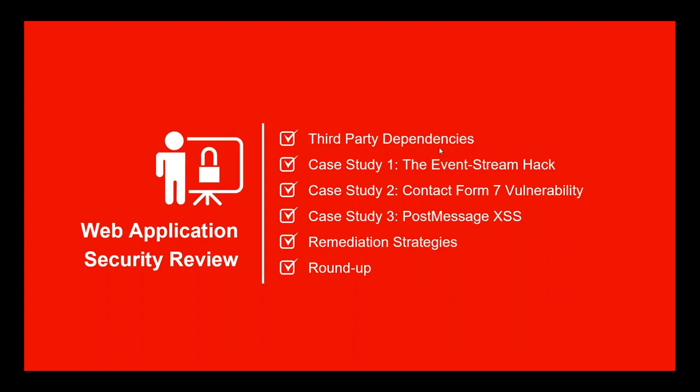So today I want to talk about web application security review. Realistically, we're going to be looking at third-party dependencies, but this also includes a lot of supply chain attacks, especially with things like SolarWinds in the news at the moment. We've got 3 case studies, and we'll discuss the impact that third-party dependencies have on web application security on the client side and the server side, with particular focus on how these issues could have been avoided. We'll look at how this problem is amplified by the growth of dependency usage in recent times. And then finally, I'll discuss the scope of the problem, how we can help, what sort of specific tools you might be able to use internally, as well as the fundamental need to rethink how software is developed and deployed in the modern age of web applications.